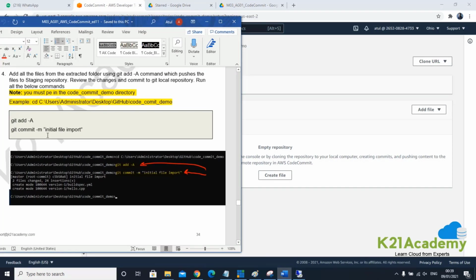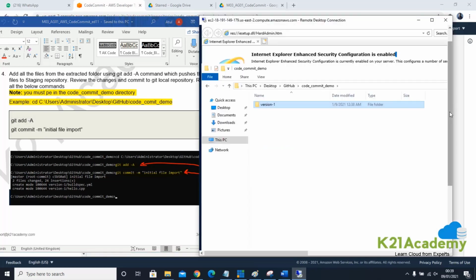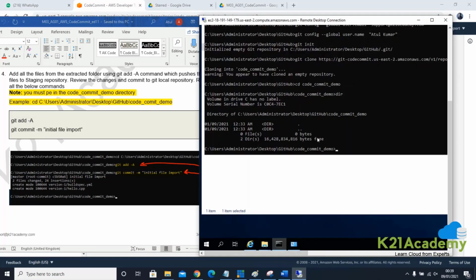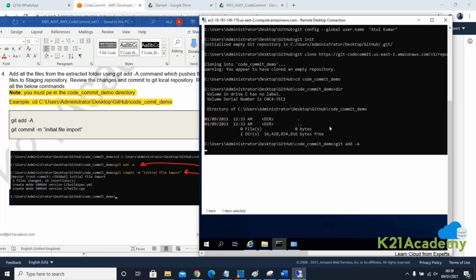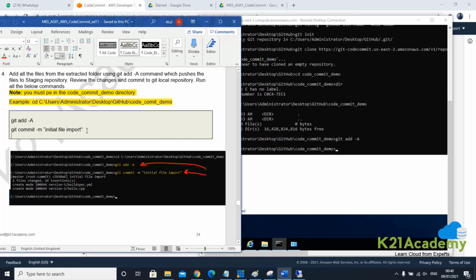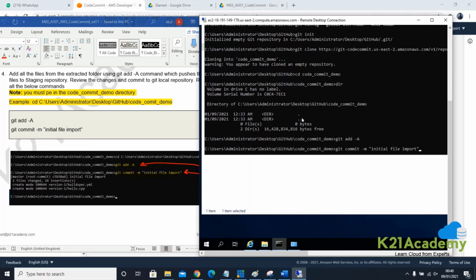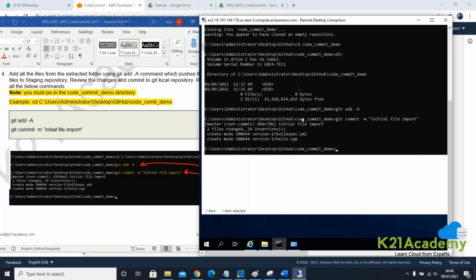So all I need to do is, this is a one-time setup. I'm doing git add -A. Now you can Google what git add -A is. All developers do this, and we are trying to mimic it here. So we'll go to the command prompt, and I'm going to do it from the code commit demo folder. I'm inside that folder, paste here and say git add -A, and then commit with the message initial file import. These are two commands my developers have told me to run. I'll explain inside the class what we do with these.